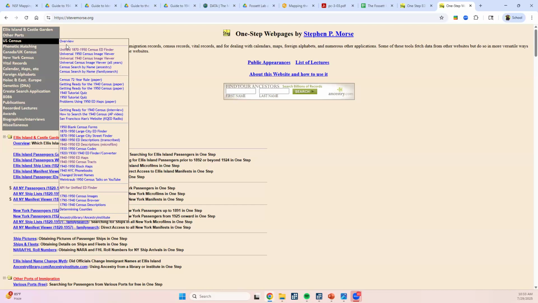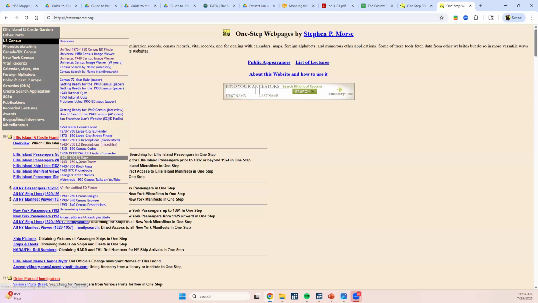One is an organized, accessible way to access the microfilm images of the maps of the enumeration districts. Every jurisdiction submitted these hand-drawn maps showing their enumeration districts. Those exist in the National Archives. They have, for the most part, been scanned. You could just go directly to NARA, but Steve Morse makes it easier to just find what you need.